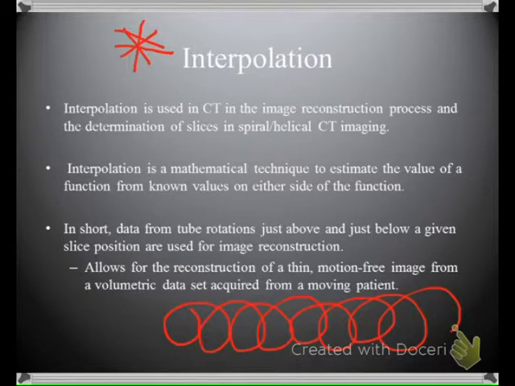And basically, when we're talking about using data from above and below, it would be like this. We have a line, and 1 and 3 are at the end of it. So if I told you that 1 and 3 were at the ends of this line, then it would be easy to hypothesize what the center would actually be. We would know that it would be 2. And so basically what you're doing is you're taking measurements from above and below and using that to predict what should be in the center. And that's much the same way that interpolation actually works.